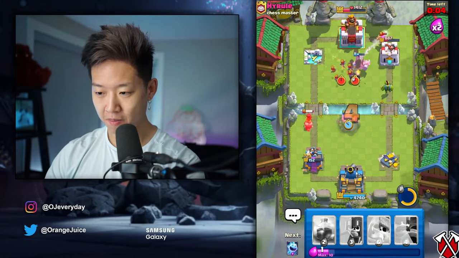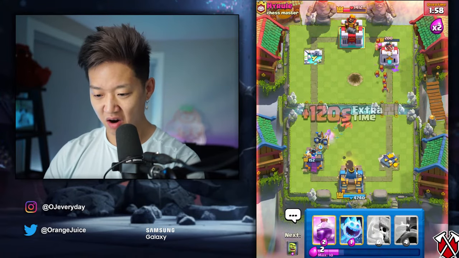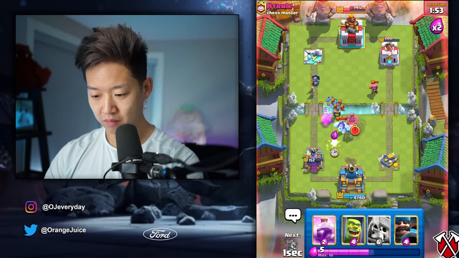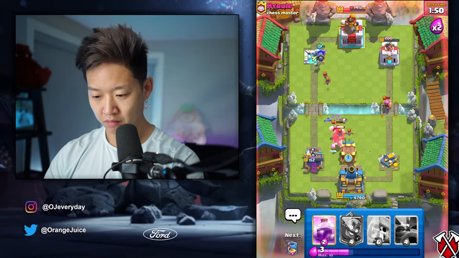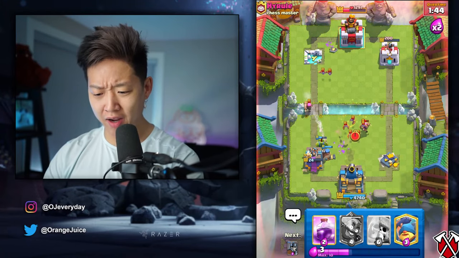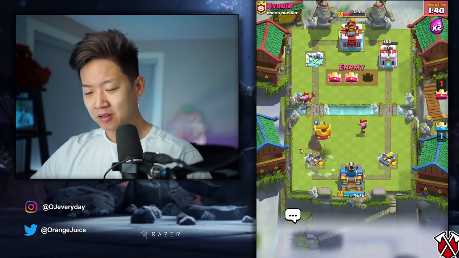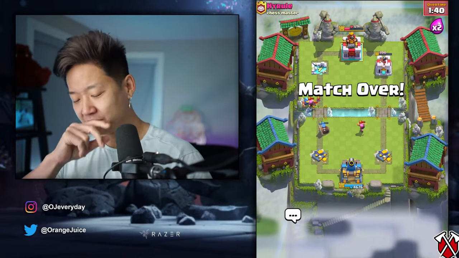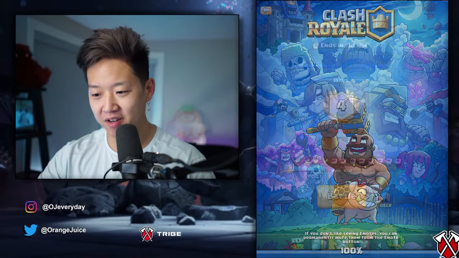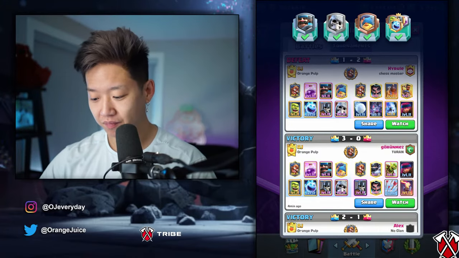Oh, crap. Look! Oh my god. Firecracker not splash my tower? Crap. I should have rushed the pocket. It's not that he played better. It's that I played bad. That was a skill issue. Actually, his deck is decent too.